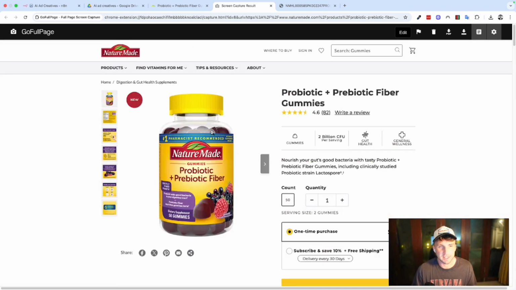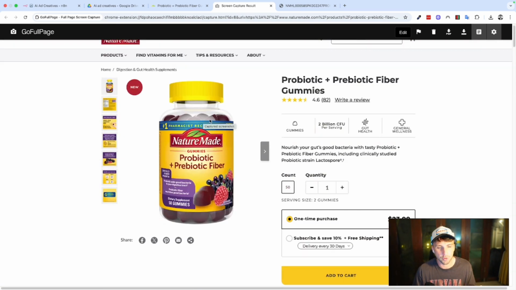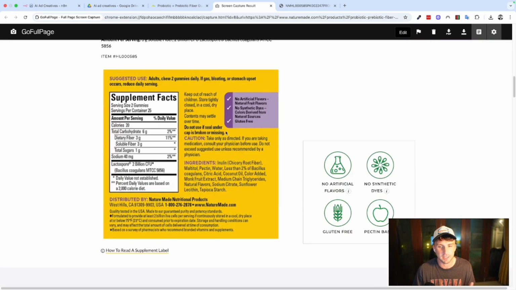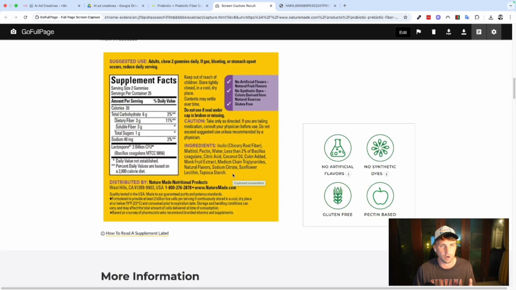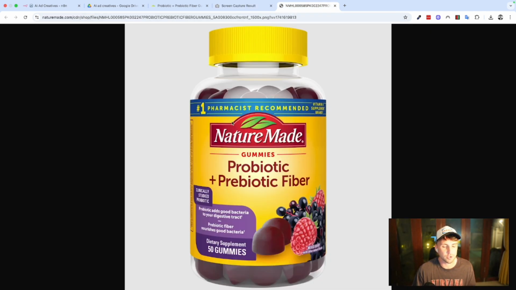And the cool thing about this is we can see the branding colors. So it's like this yellow and black colors. And we can also see all of the product information as well, like benefits, ingredients. And it's also got like other features and things if you've got them on the page as well. And then what you want to do is just download this. I've already downloaded it. And you also want to do the same for your product image. So I've just opened this in a new tab and saved that as well.